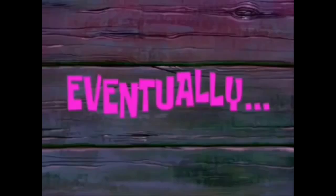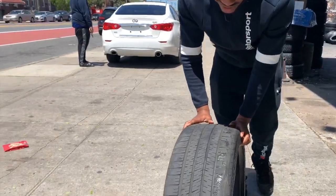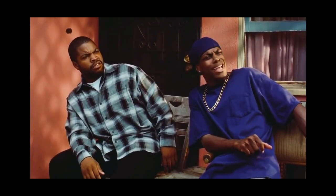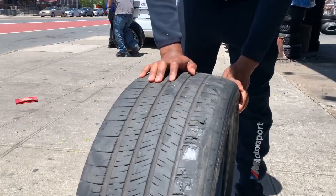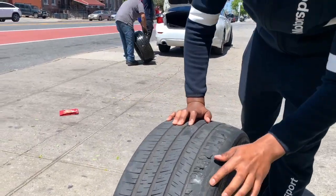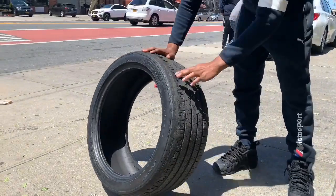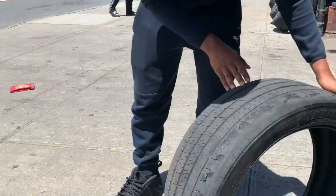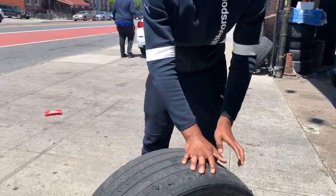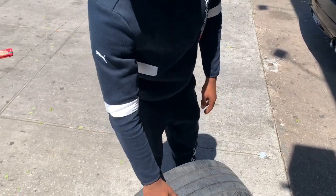Tomorrow for sure. Eventually. This is the front left one that we had. As you can see, this is done. Damn! Put your glasses back on. This one I had to change all four at one time. This is regular for like every 2 to 3 months for this car. But this right here, I think this means I need a wheel alignment. So one of these days this week, I'm gonna head to my mechanic and make him line up the car, because that's so deep. This tire is trash. By the time we changed all four, burnouts and donuts ain't doing no good for the car. So watch out for the video of the wheel alignment, because we definitely got to get one.